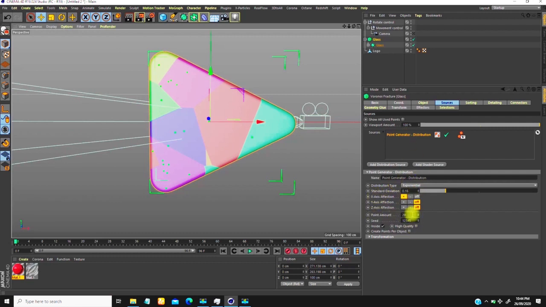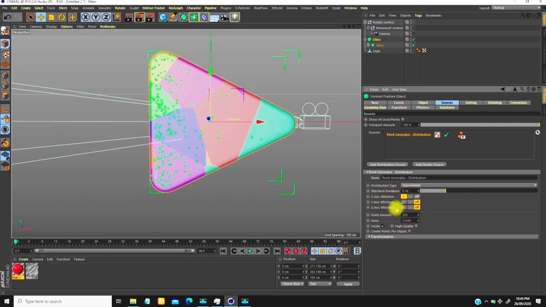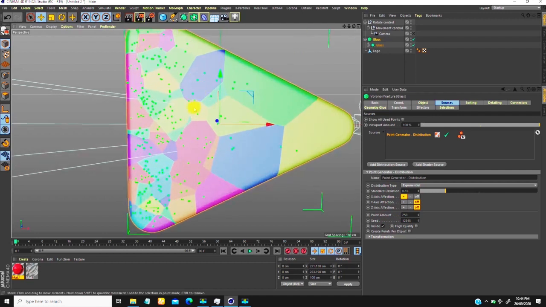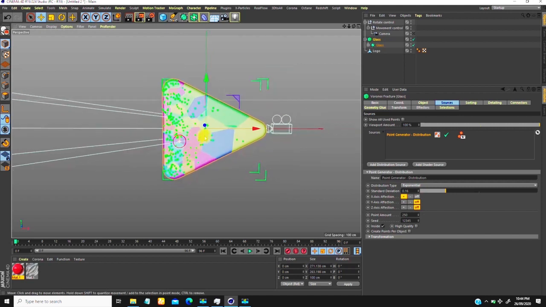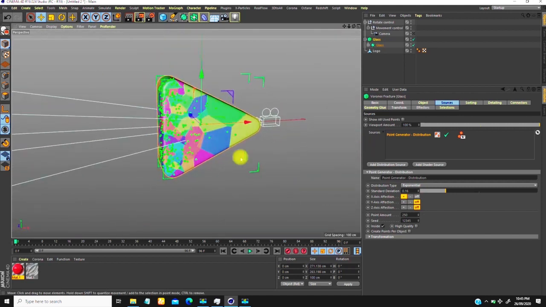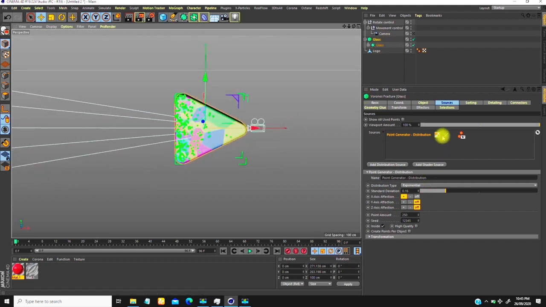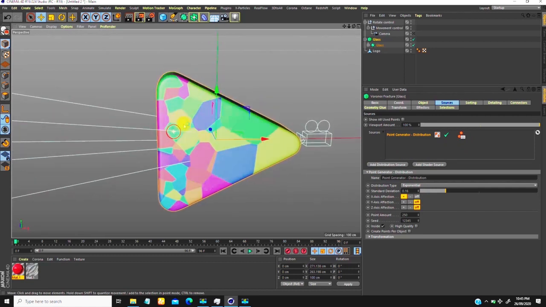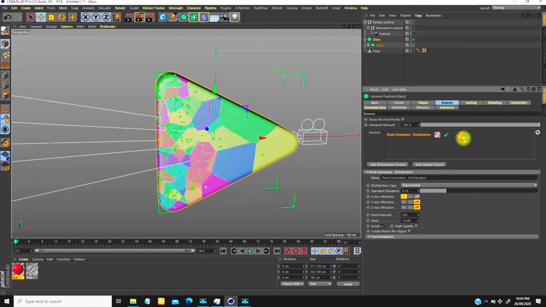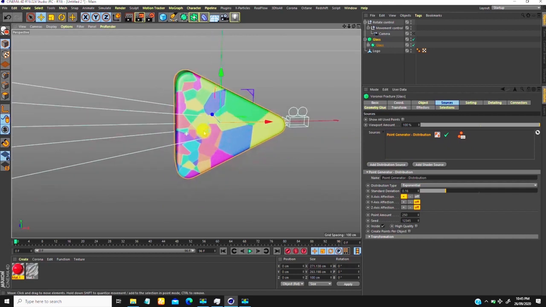So if we come to the point amount and bring this up to 250, you notice what is happening. The points are more on this side than here. So we have more of the breaking from here, and as it goes, it becomes larger and larger and so on. So I think this is fine for this. So what I'm going to do is for us to now start doing the animation. So if I just click on this to get rid of the point, this allows us to hide the point.